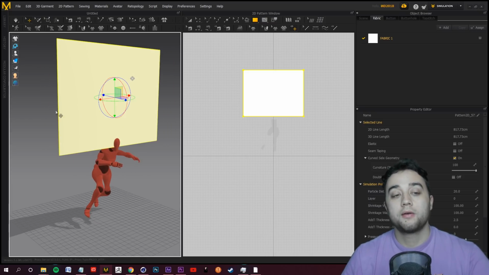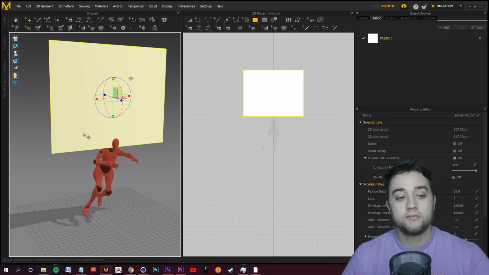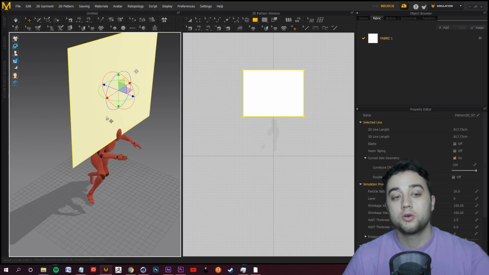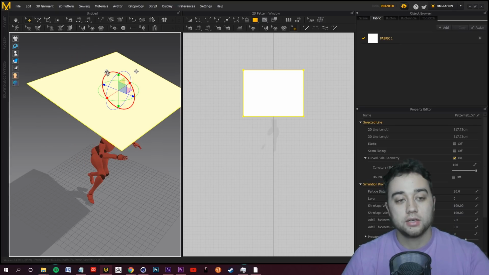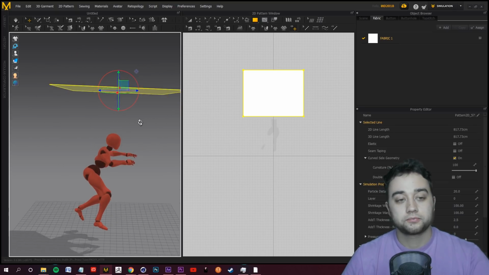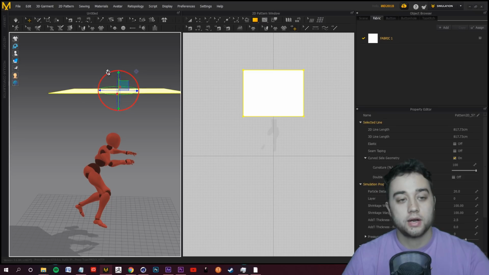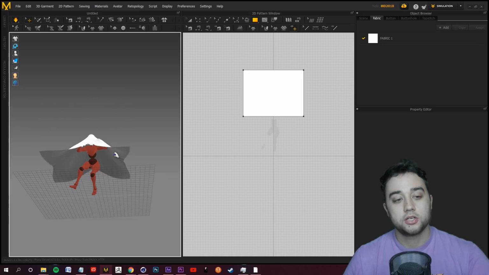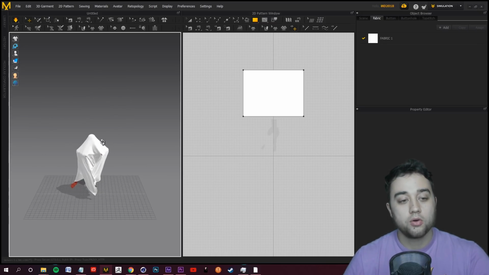Now you can hold down right click to rotate. If you click in your mouse wheel, you can pan. So that's your basic controls for those of you that are new. Click on this giant bed sheet and just grab the red axis here and turn it. You want to make sure that this is as straight as possible, so make sure the gray is facing the bottom, and click this button here or space bar to start the simulation. You're going to see the cloth fall over our character.